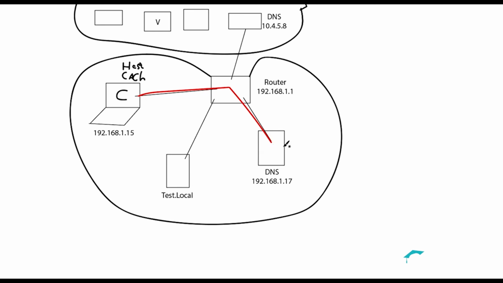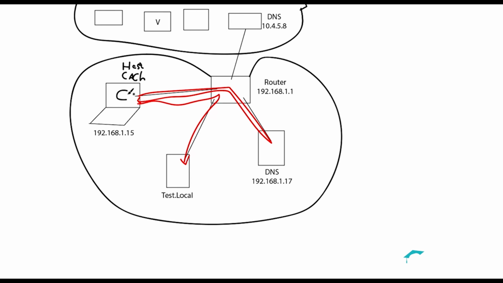And our DNS will have a record of that, because it kept a record of what is happening internally on our network. So it will respond back to our client and say, yeah, this is the IP and location of the test. So our client will say fine, and then it will navigate to the router and get down to our test service right here, and then it will get the resources back to the client.